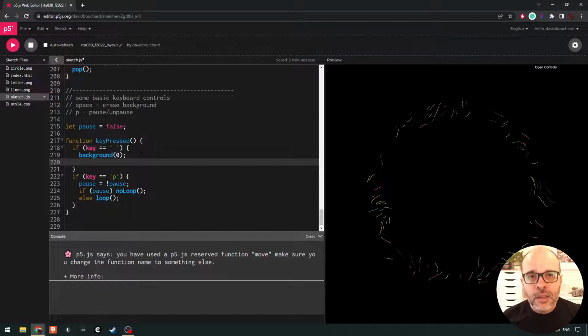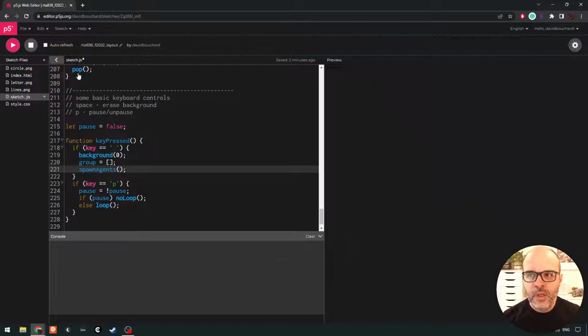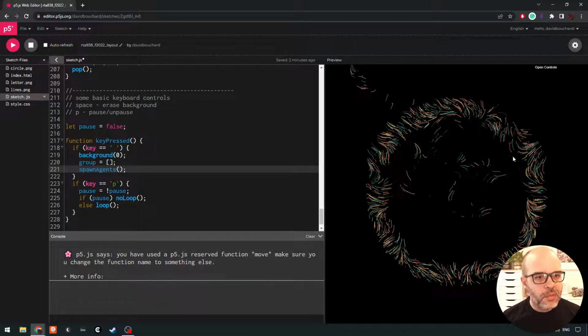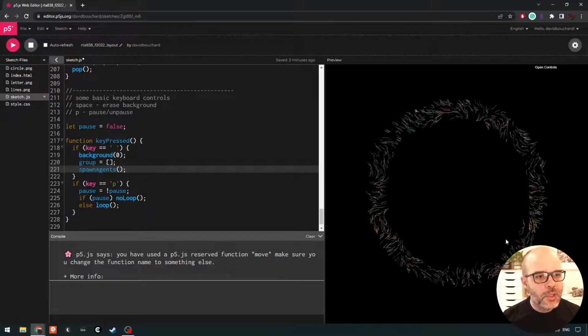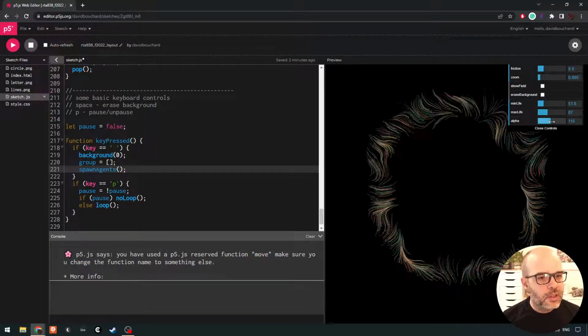We're going to delete all the agents at once. This is very easy because all the agents are stored inside our group array. So if we want to start fresh, we're just going to go like this. Replace group with a brand new empty array that has nothing in it. And then we're going to say spawn agents. Okay. So this is going to have the benefit that if we mess around here, every time we press spacebar, we can start fresh. And if we tweak the settings here, we're accidentally adding some agents. That's fine, not a problem.